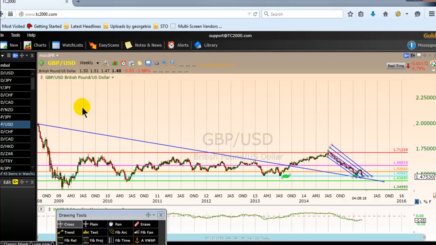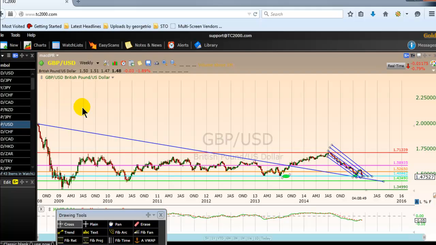Traders should remember the long-term equilibrium price level throughout 2015 at 15893. These levels are not magic levels, but they are essential key levels that the professionals are looking at. Hedge funds pay attention to key levels, and ordinary traders must do exactly the same thing. The market pattern on the yearly chart, we have a balanced market pattern or a consolidation market pattern. All right, the high of that consolidation is at 17133. The low is at 13499.